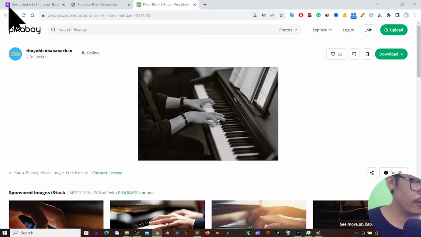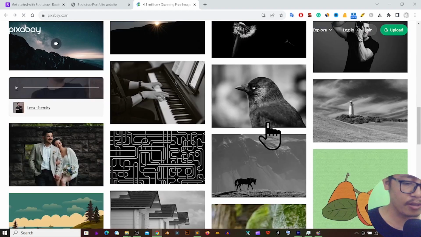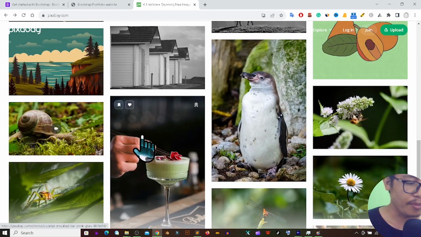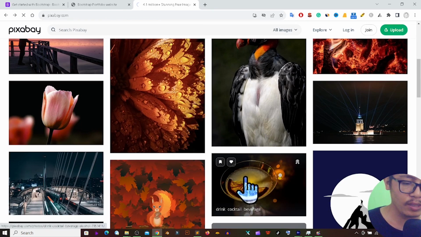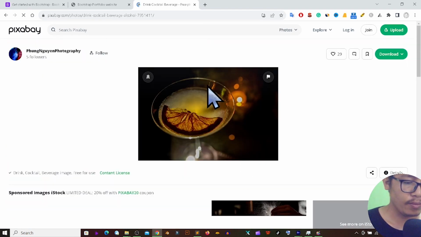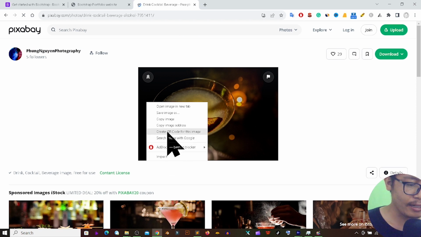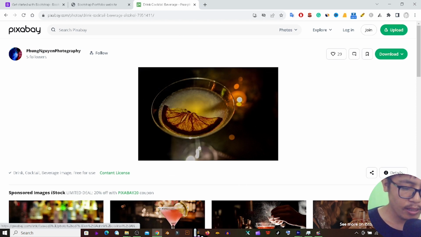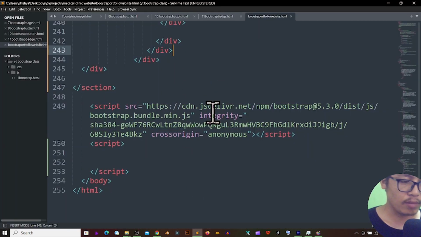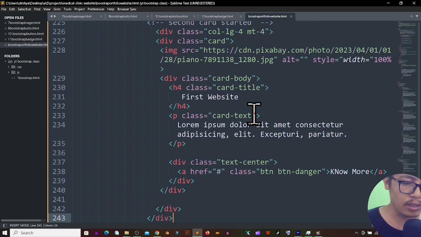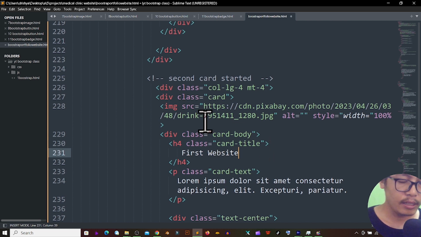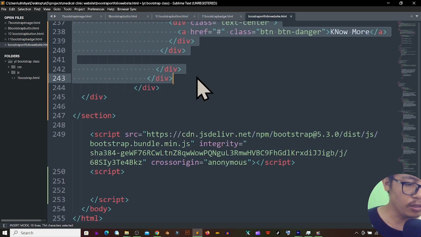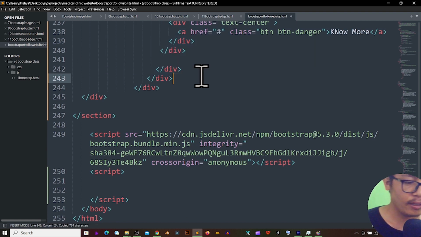So for this one I'm coming here to the website, and I'm using a few photos here, so I'm just using this one. You have to right click and copy image address, and come here and paste this one. So I'm just pasting this one here in this way. Again I'm just copying this one from here to here.